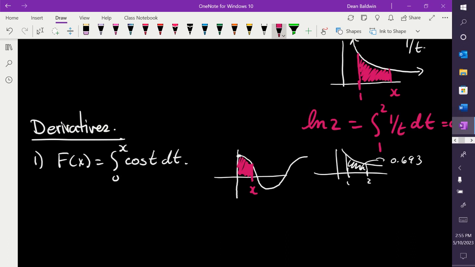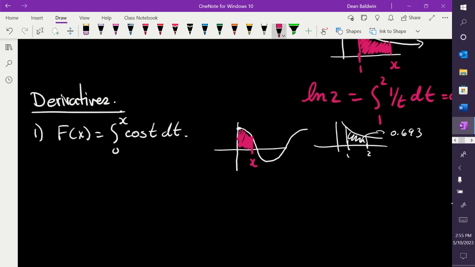It's saying this function has a value that is equal to the area under the cosine curve, from 0 to whatever arbitrary number you pick for x. What if I say I want to do the derivative of this? I want to know what capital F prime is. So I'm going to show you two ways to do it. The long way and then the shorter way that everybody will use.